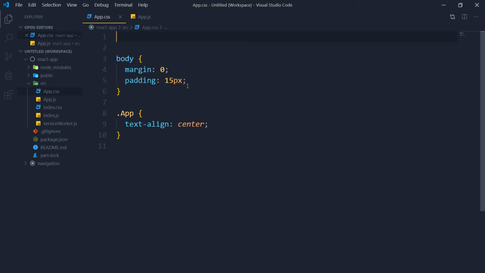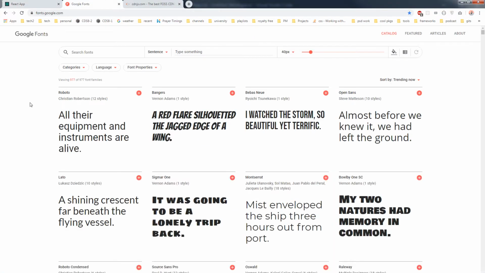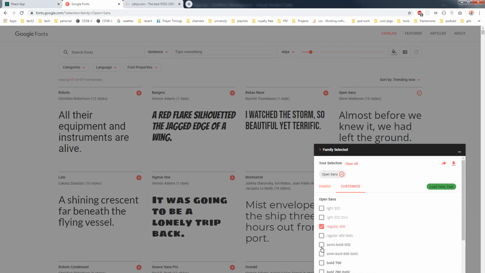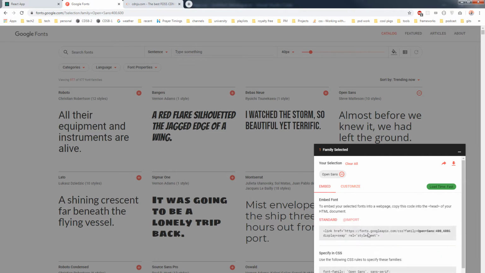We need some fonts. I will use Font Awesome and I will use Open Sans font. For that I have got here Google Fonts, and let's use Open Sans. I will need an import.